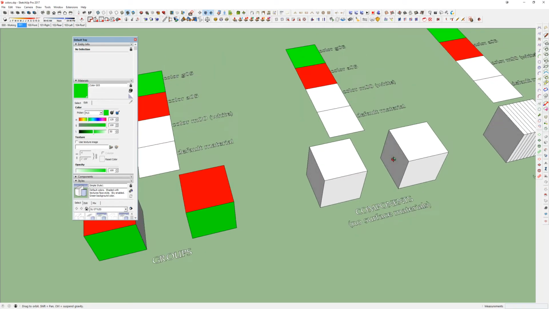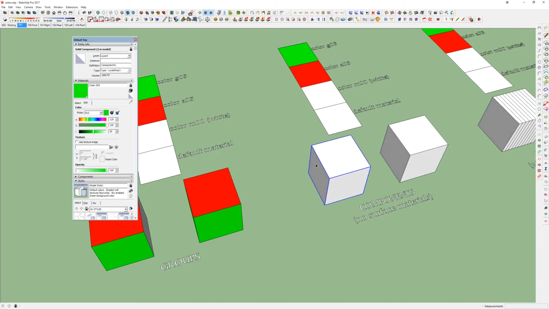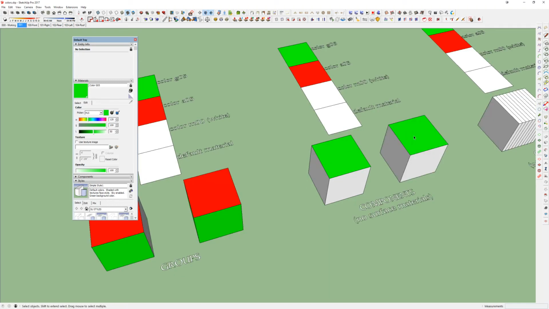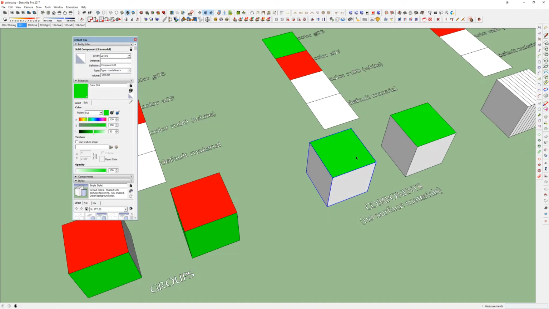And similarly, dealing with components, it's really the exact same thing. You can see that if I paint this surface green, these two are components, so both of these turn green wherever I painted it because they're components. But what's interesting is the components are only identical on the inside of the container. If I paint the outside of the container, say this red color, this one turns red, this one does not, even though these are components.